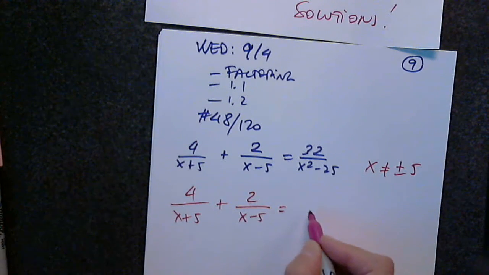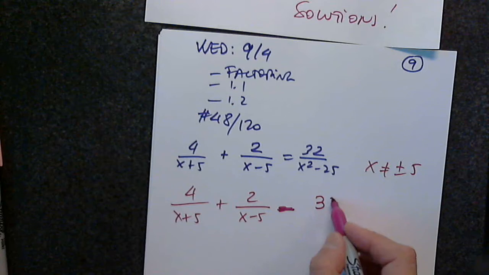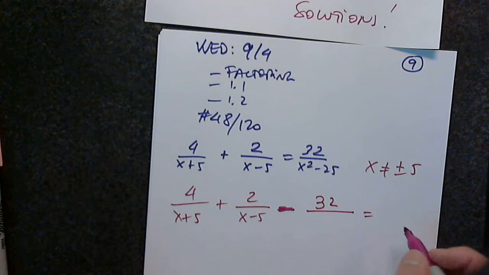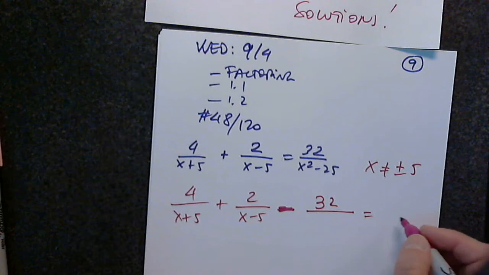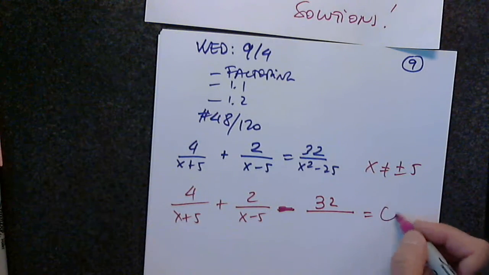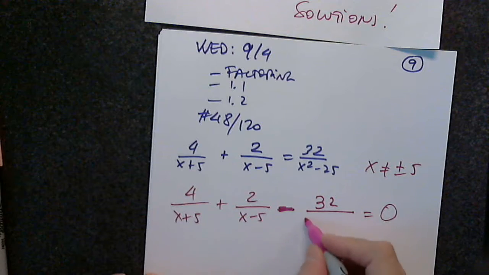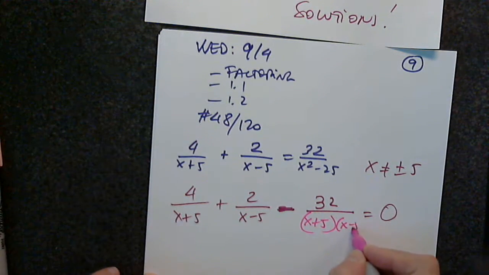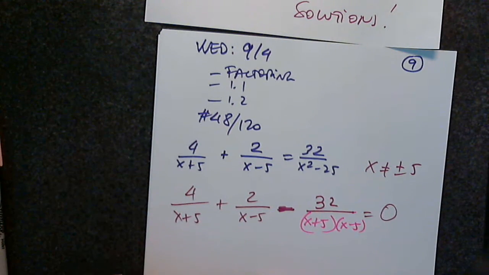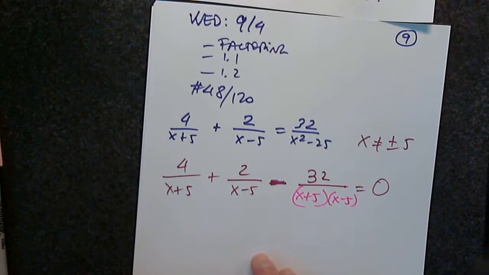How do we factor the denominator? And what is exactly left on the right hand side? I have to write something, otherwise I mess up the whole thing. 0. 0 indeed. So we talked from day 1 about the difference of squares. So how do I factor x squared minus 25? X plus 5, x minus 5. Great job. Thank you. Do you want to teach this class? I can sit down and relax. Thank you. Well done.